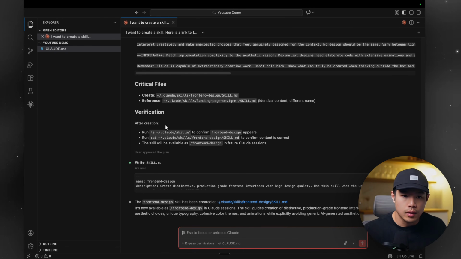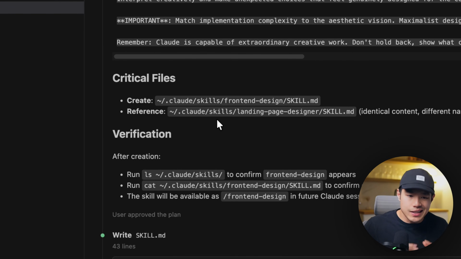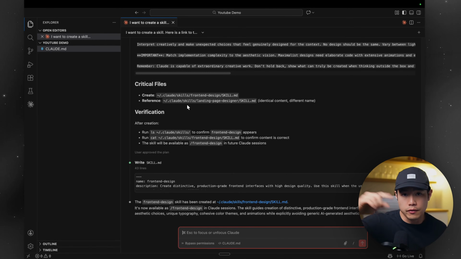So now that it's done, I wanted to point out something that I don't want you to be completely worried about, but I wanted to introduce a topic. So you see this tilde here. Whenever you see a tilde slash .claude, that means it's going to be globally installed. So imagine you have a folder, and within that folder you have other subfolders. So those subfolders can have skills, different projects, whatever. But when you have a tilde in front of that, that means it's going to be installed globally in the main folder. If that didn't make sense, don't worry about it. I will go over that more deeply in another video. Let me know if you want me to do that down in the comments below. But as you see here, it's now installed.